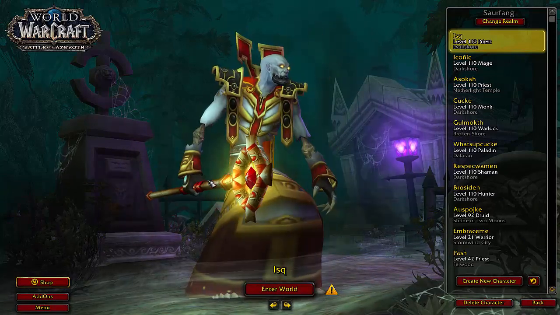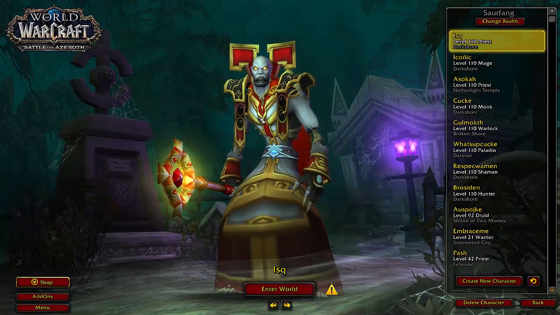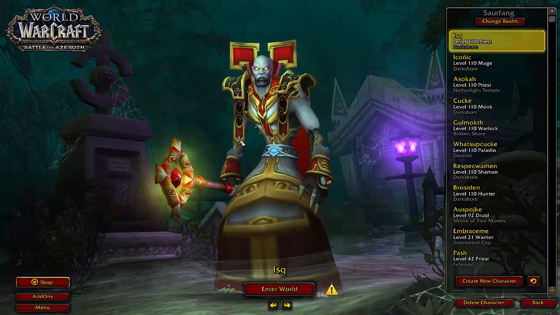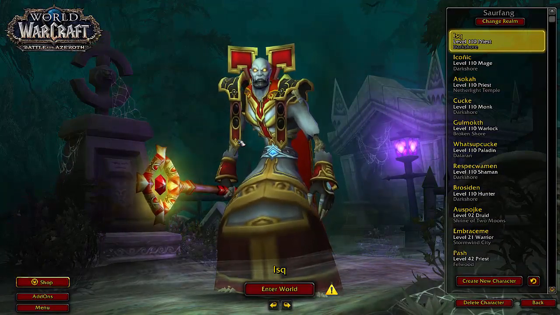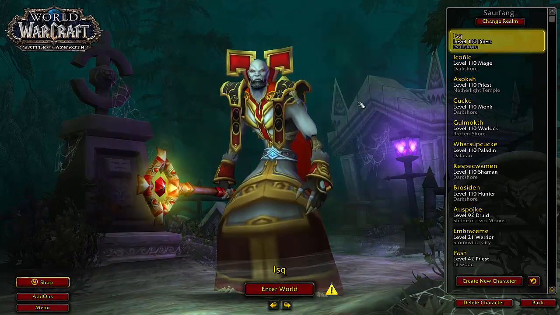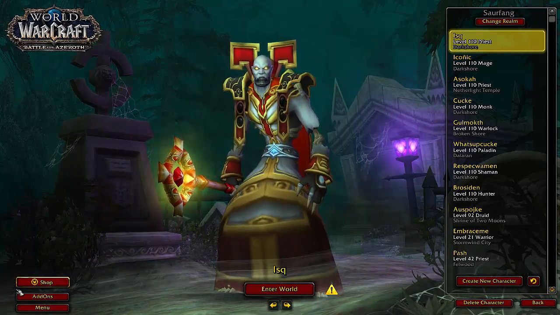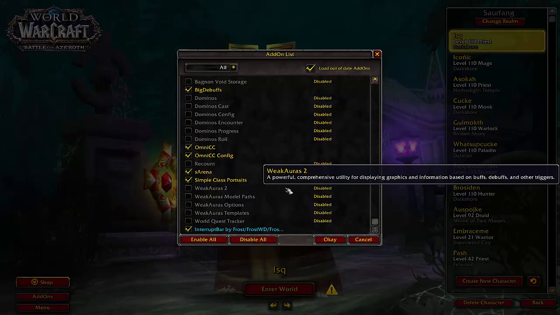So this is my Horde Priest and this is my Alliance Priest, and on both of these I use the same macros and the same add-ons. The only difference is I have one extra add-on for my Alliance Priest, which is for the racial. And it's just a timer, so I don't have to look at my buffs. Not that important.